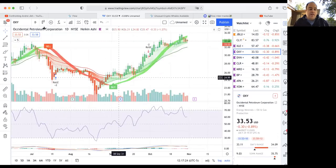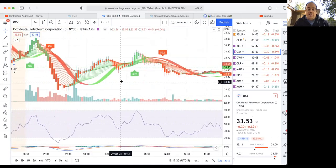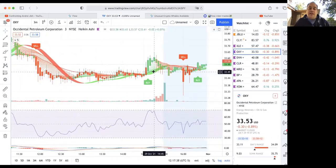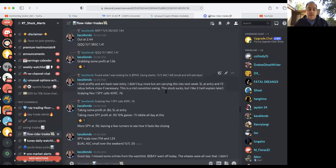It had a few moments where it tried to bounce and recover, but it sold off, and then was pretty flat on the day. Not a disaster, not great, but that spike in bullish flow tells me that this is one I want to keep an eye on. I know it has earnings on Friday. I know the flow is good, so I'll watch it intraday and see if there's an opportunity. Like, we get a sell off in the morning, the flow starts coming in, and I can try to scalp it, run it up that day. If it goes really well, I'll keep a few, etc. Okay, so that's what I do.